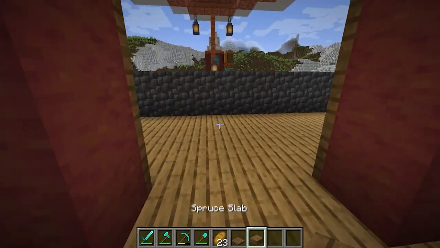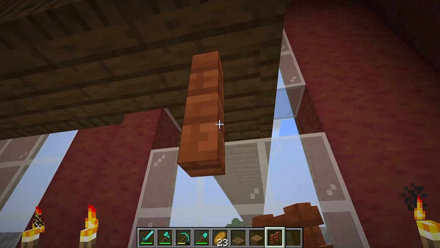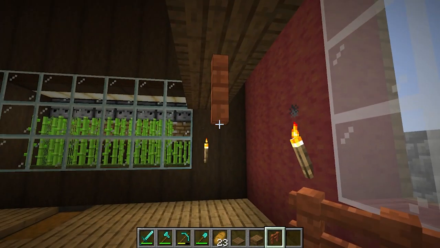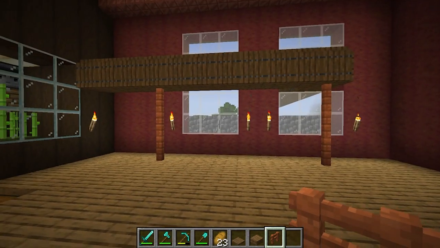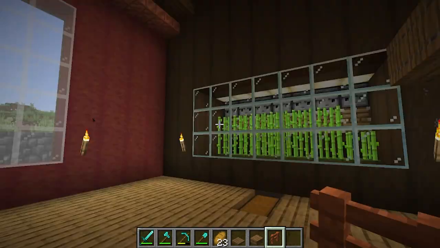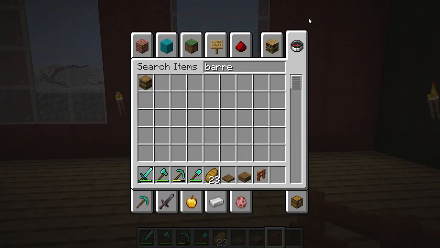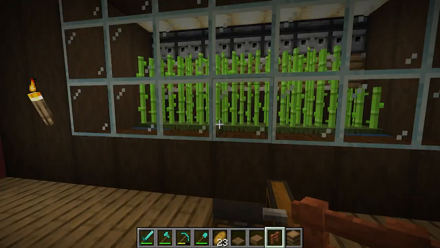And, let's use this and give it a support here and a support here. There we go. I actually quite like that. Let's actually put it like that. There we go. Okay, then probably not a bad idea to have some barrels in here, especially if this ever gets full. I don't think it ever will.